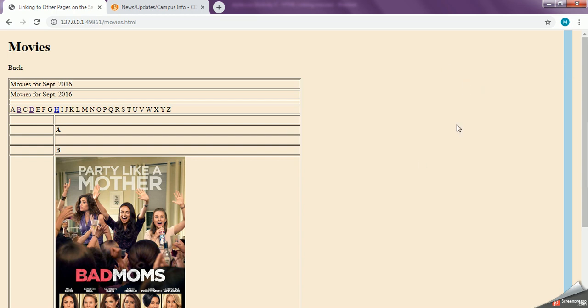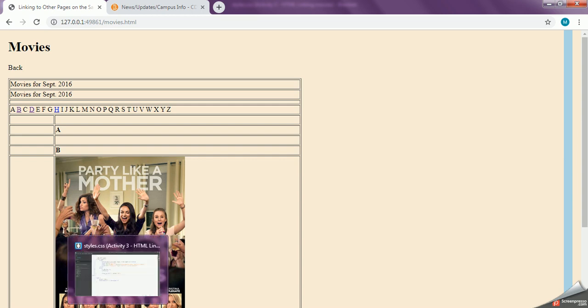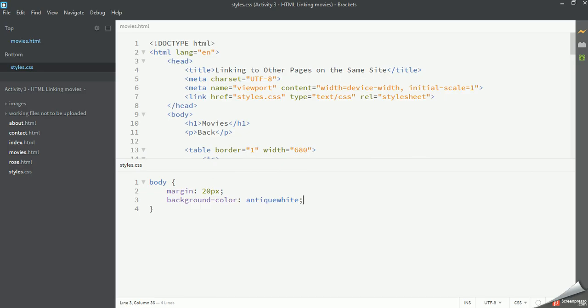Now, because I'm linked to Brackets, this is my Live Preview in Brackets. This blue bar is Brackets' way of letting me know what I'm highlighted on inside the CSS or HTML. And it's nice for when we're troubleshooting or debugging our projects. But if you're just viewing what it looks like, it might be annoying, or you might wonder what that is. But the blue is just Brackets' way of letting you know where you are in your code. So you can ignore that.